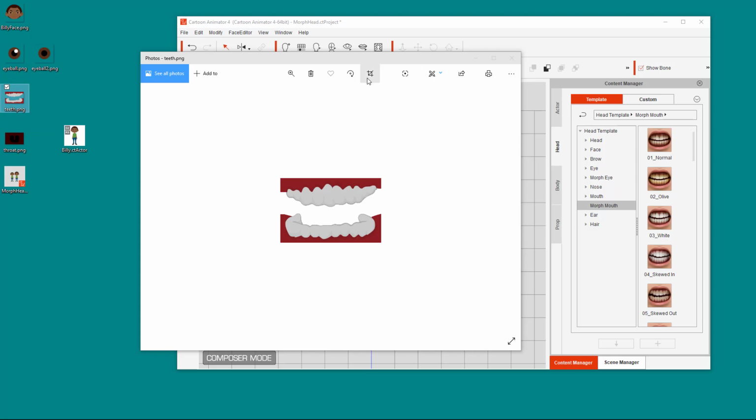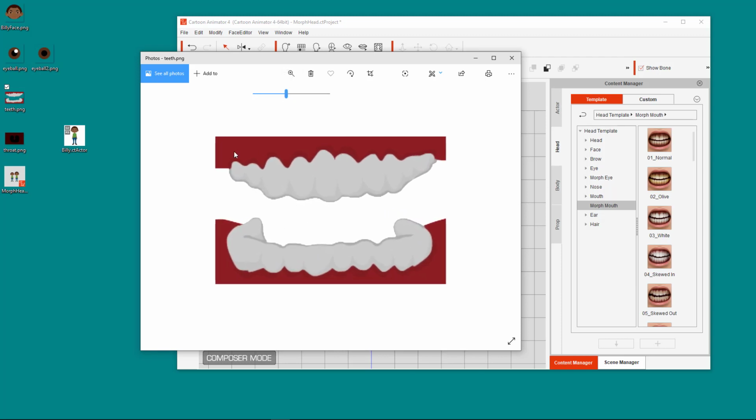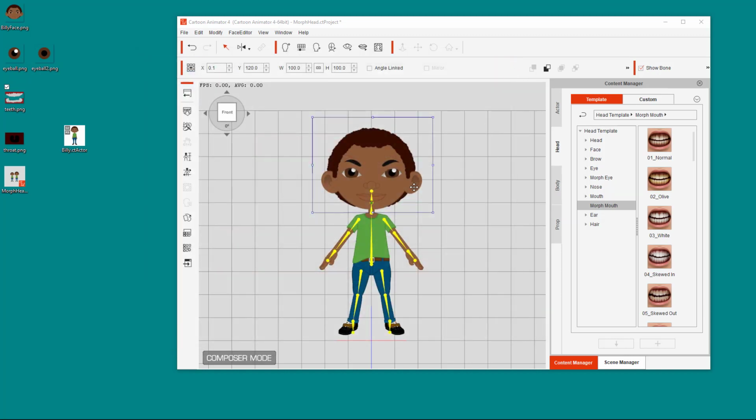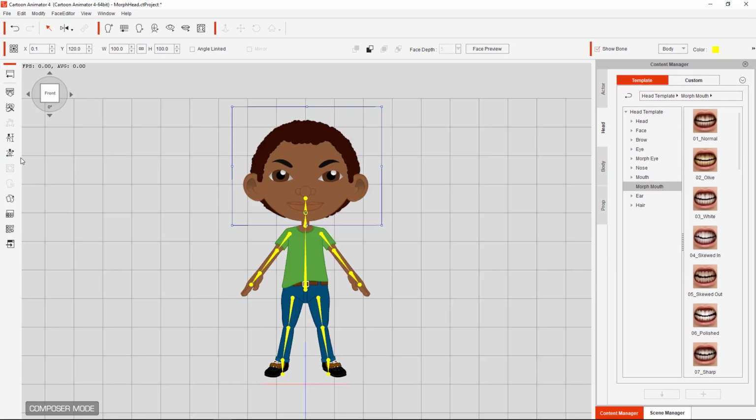Now when you draw these teeth, you want to draw them so that you have divided your rectangle there in half, and the top teeth are on that upper half, and the bottom teeth are on the bottom half, and they are not touching. So usually I leave about 10 pixels minimum of space there, so they're not touching in the middle, because this bottom portion of the rectangle is going to get cut up and moved up and down independently from the top. So let's take a look at what this looks like now by default.